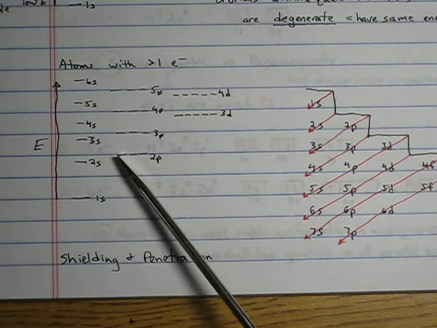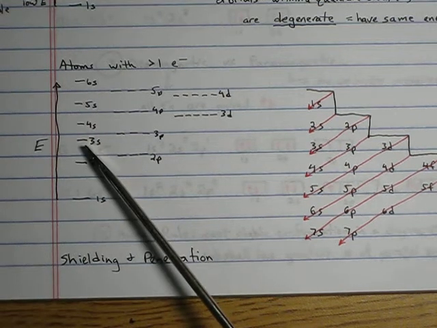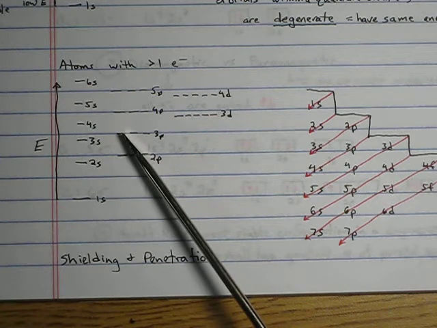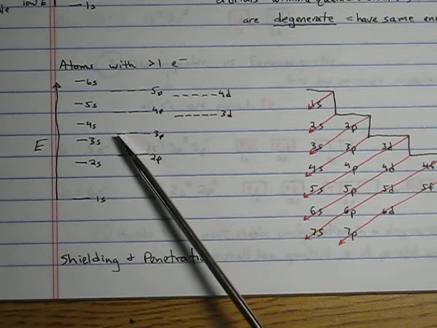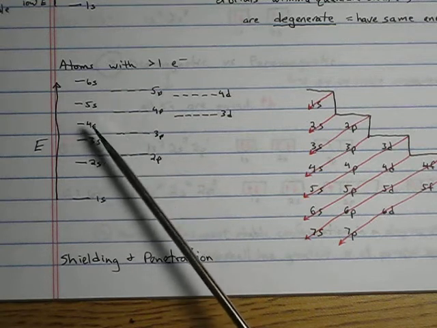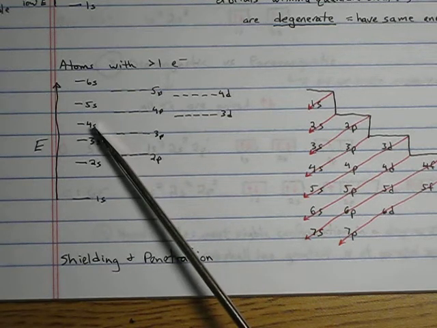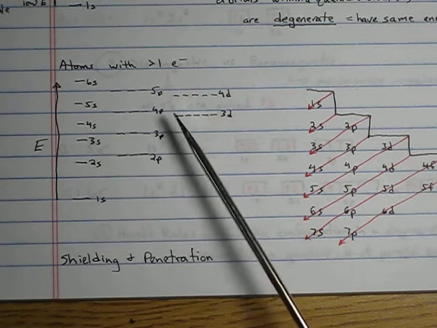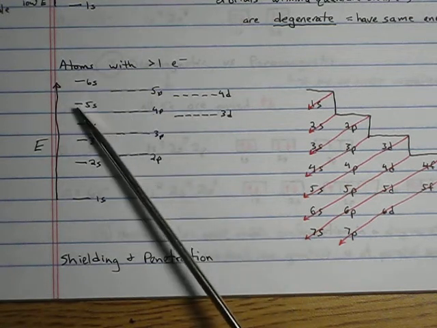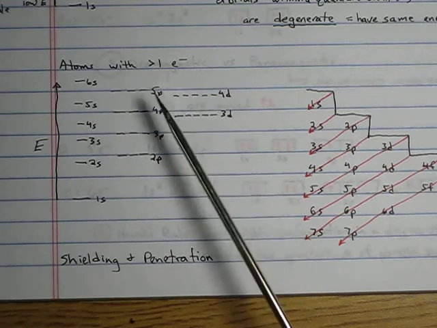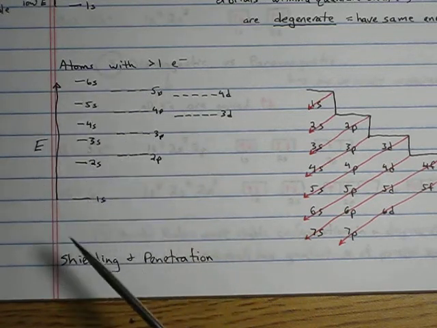All right, higher in energy than the 2p is the 3s. And then 3p's are a little bit higher still. But here's a big problem. The next highest energy orbital after the 3p is the 4s orbital. After the 4s, then we get the 3d orbitals. Then 4p, then 5s, then 4d, then 5p, then 6s.